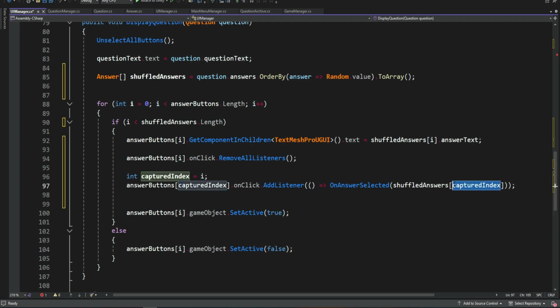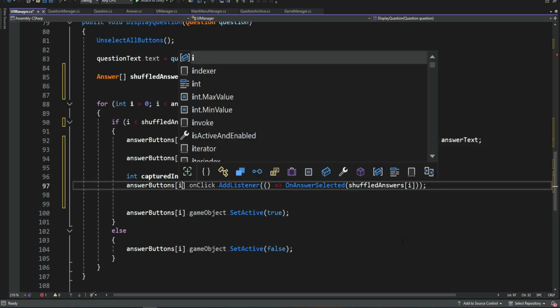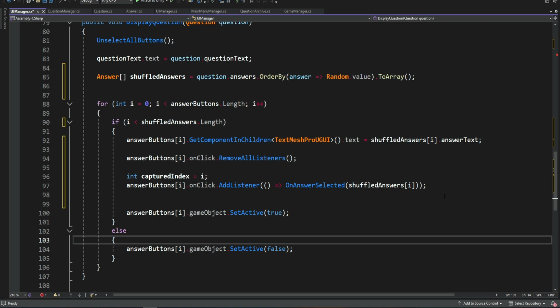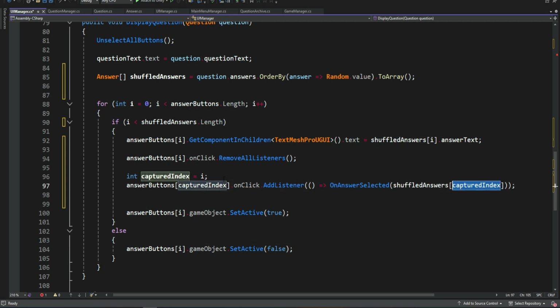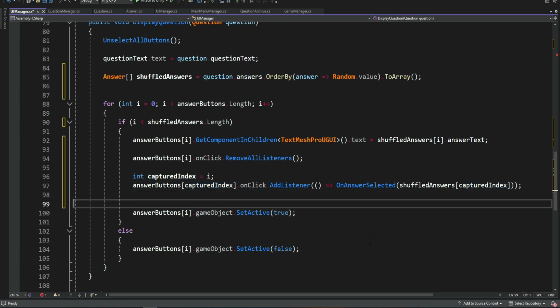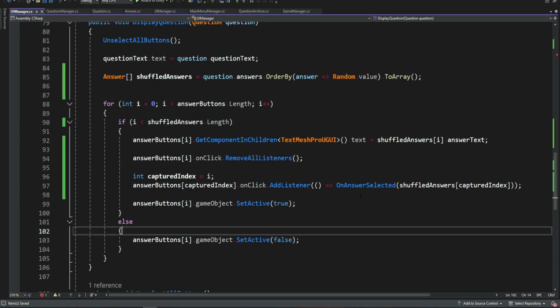If we provide it with this index over here and we provide it over here, then it's going to lose this index when we run the game. That's why we need to capture the index over here and then make it local and then assign it over here. In this way, it's going to work. And now when we save everything, as I told you, our question archive is going to be deleted. Well, some of it because we changed the structure of our answers. So now we're going to save everything.